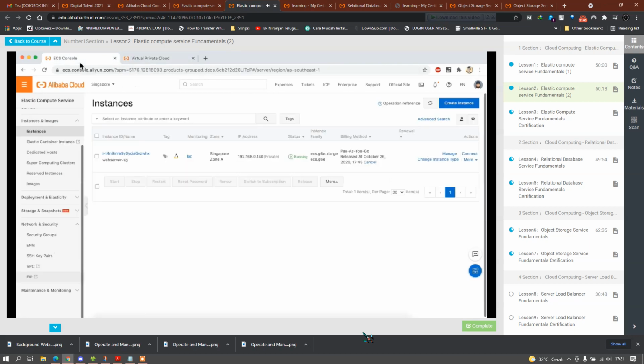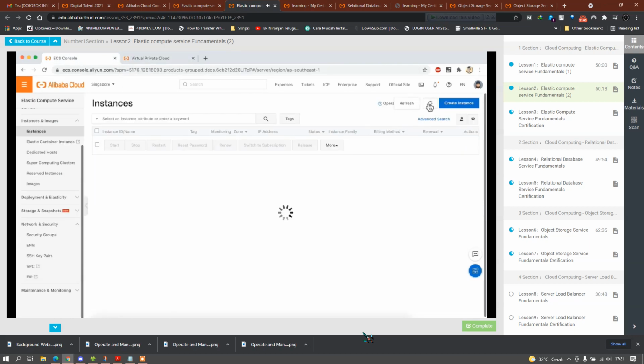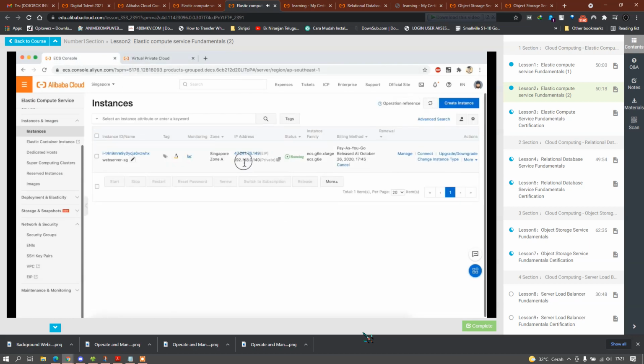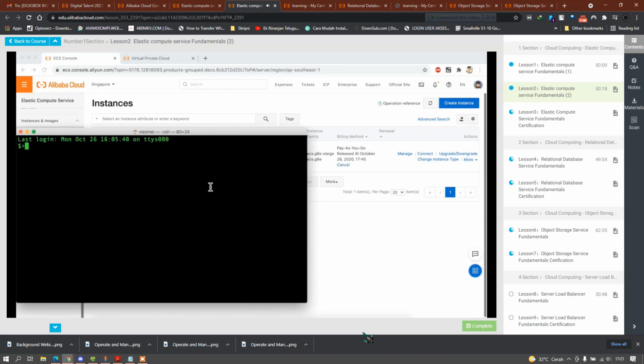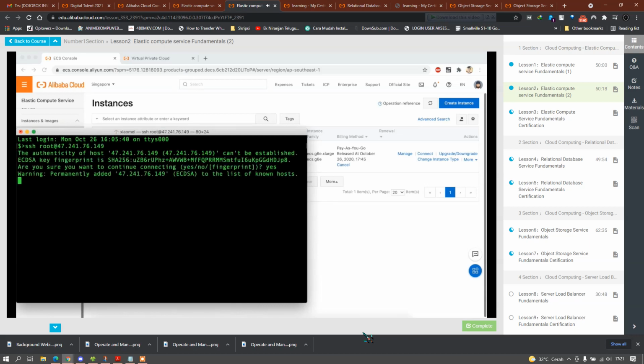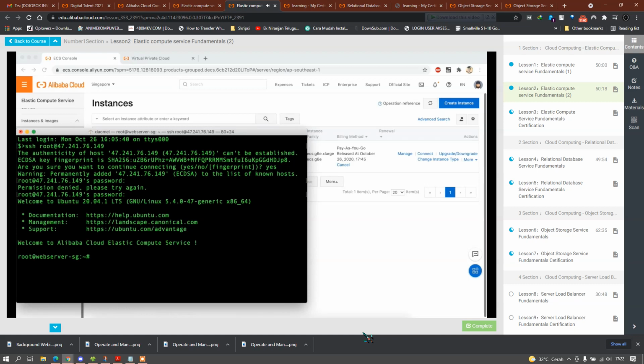So if I go back into the ECS console and I refresh, I should now see two IP addresses here. One is the private internal IP within the VPC group, and one is that elastic IP that I just bound. So let's go ahead and copy that to the clipboard, and I'll start up a console. And we'll go ahead and log into that instance using our password. Let's see what happens. Whoops, I typed the password wrong. Let's try again. Okay, we're now logged in.